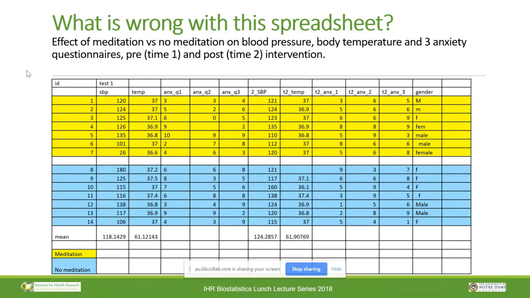So if you have a look down here, for example, I've got it color-coded, yellow is meditation and blue is no meditation. But when I read that in, it's only going to be numbers. It's not going to know whether it was yellow or blue. So we need another variable in here that's probably 1 for meditation, 0 for not, for example. Up here, if we read this into Stata, it would take that top line as being the variable name. So all of this would just be considered data points, and every single one of those variables would be set up as a string, and start again.